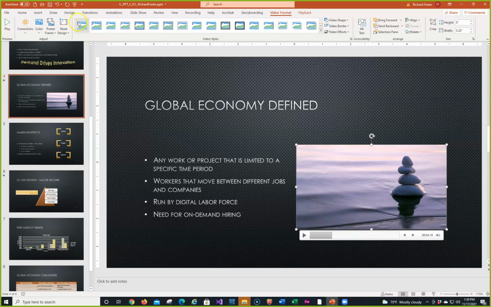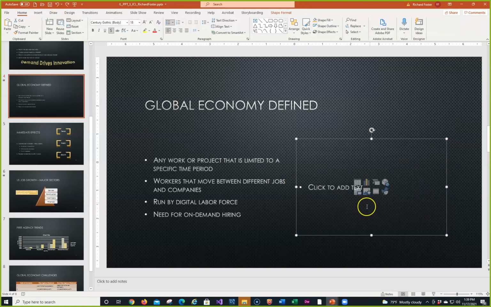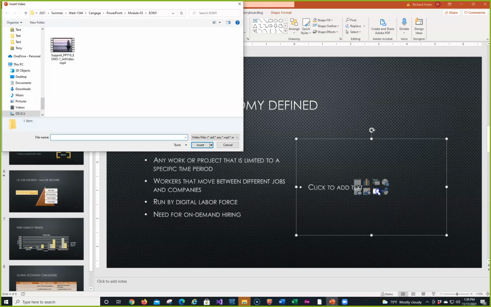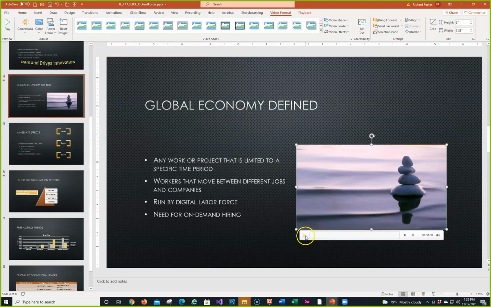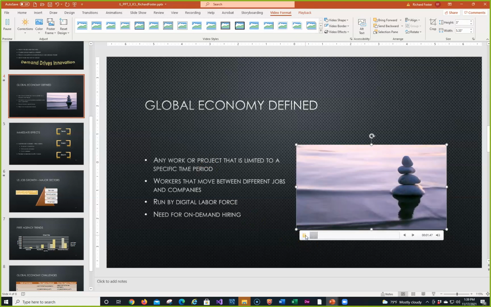Now, I did this purposely wrong. So let me do it again and show you that you've got to read the whole slide instruction because it wants to link to a video. So let's click on the insert here. Let's click here, and let's go down arrow and click link to file. And it may look the same, but it actually does something different.